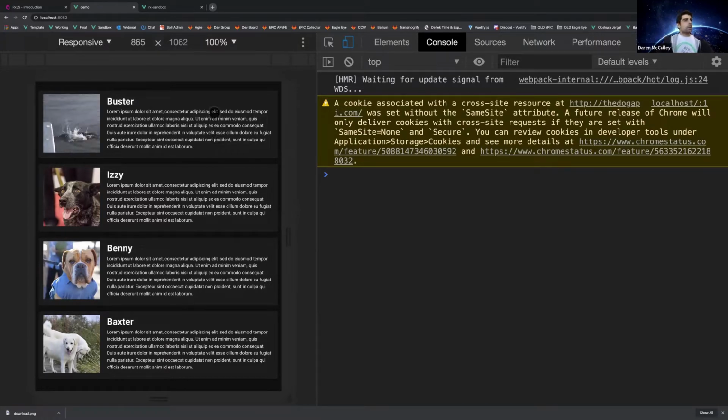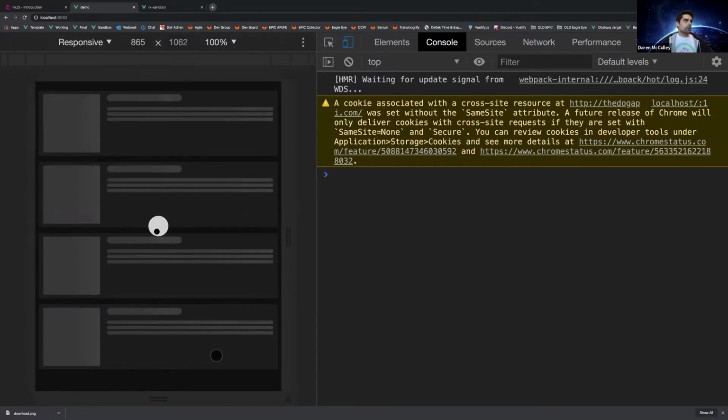So if I touch and I start to drag down, you see this component start to drop into view, and it tracks with the touch move events. And if I give up on it early and I release, it just animates up out of sight. But if I drag it down far enough, it starts to spin, triggers the refresh, and I get a new list of dogs.